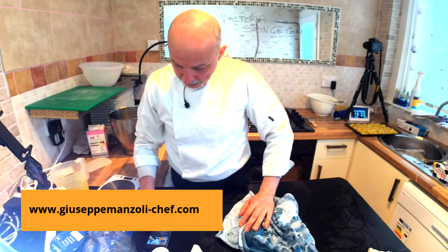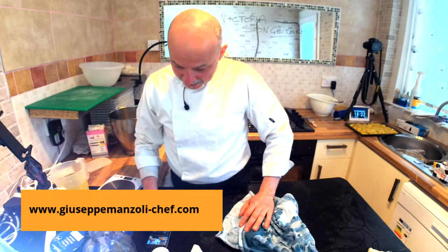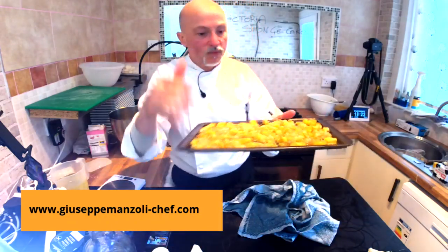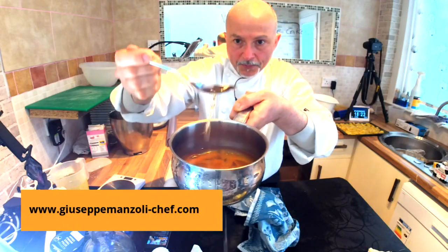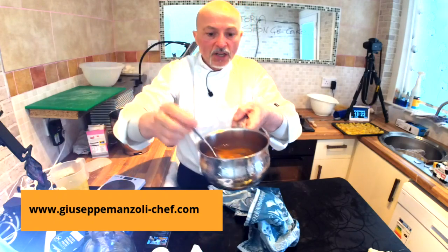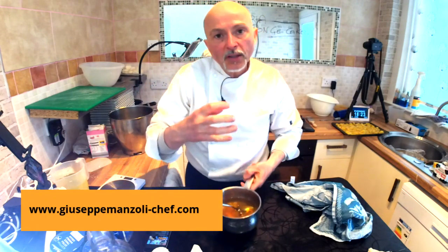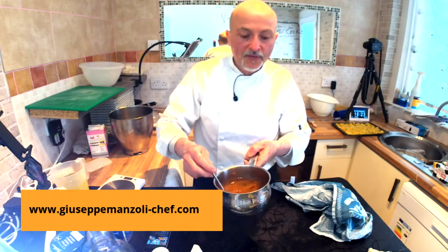And what else? Bring them on camera. Yes, chef. So, see, she brings them on camera. So fresh, beautiful fruit that will go inside of the cake. This is the syrup that I'm going to dunk the Victoria sponge with. This syrup, beautiful, made with oranges. In this syrup we are going to add a touch of vodka, and the vodka, the alcohol, enhances the flavor of the simple syrup. This syrup in this cake will be fantastic, amazing.